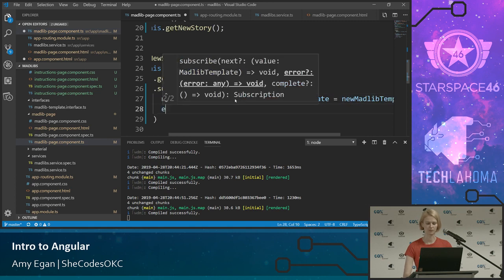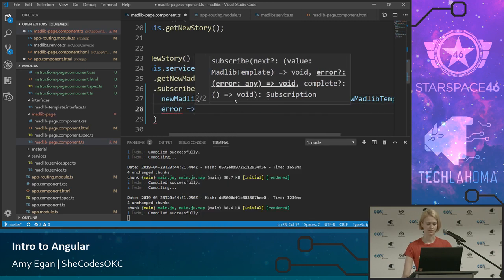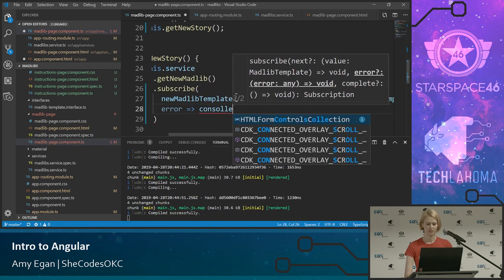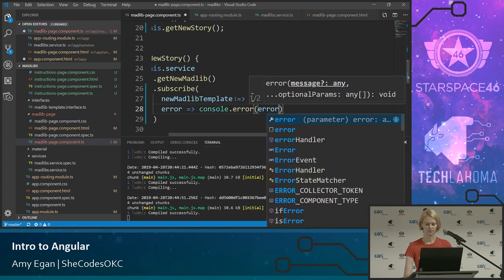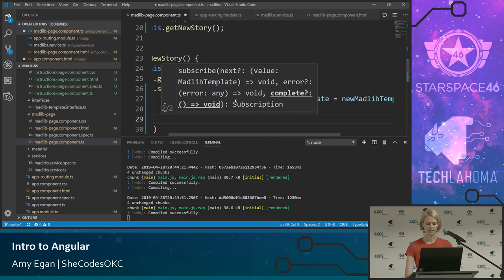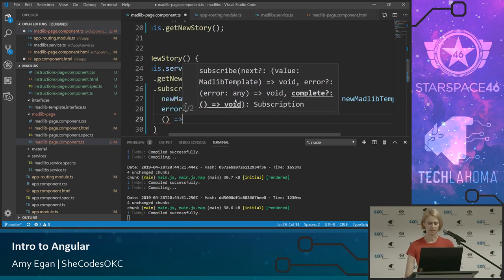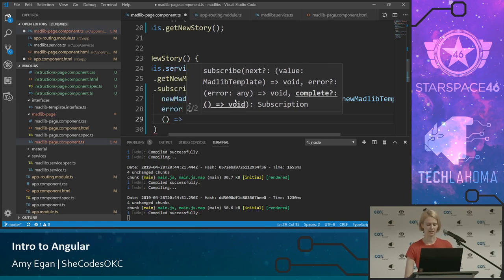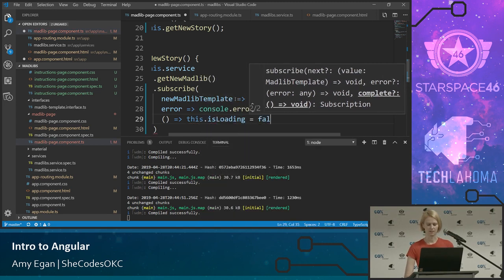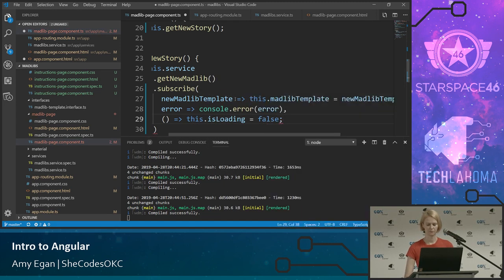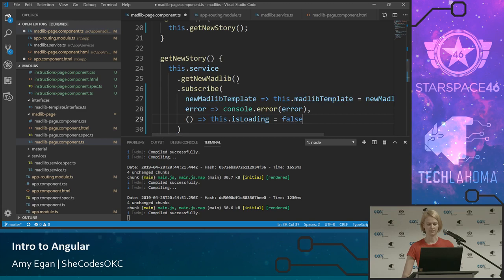And then here we'll do an error case, and it's really just going to log the error to the console. And then finally, after everything is done, we're going to say this.isLoading is false. And I don't need that.